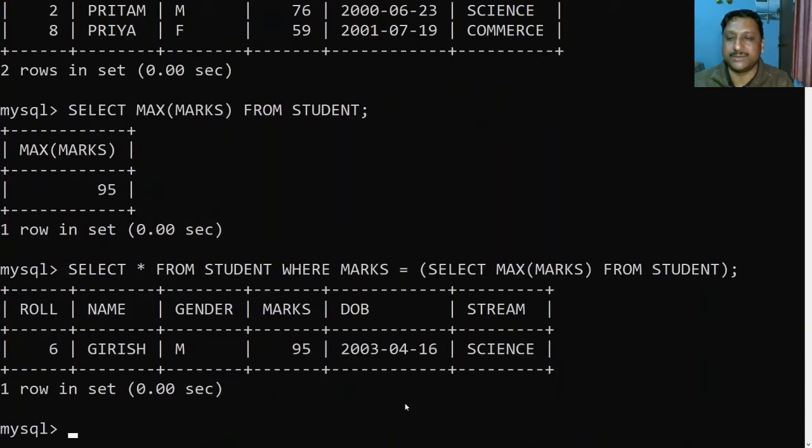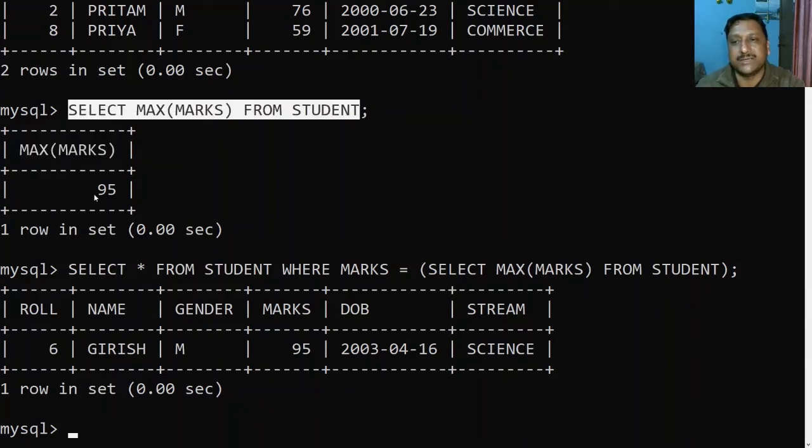See the example here. The 95 marks is the largest marks and the name of the student is Krish. You can find it like this. Okay, a two-level query you have to give if you want to see all the details. If you want to see only the largest marks, then a one-level statement is needed.